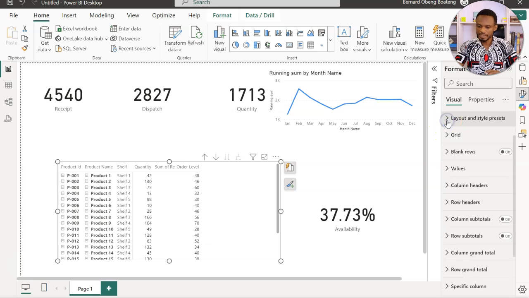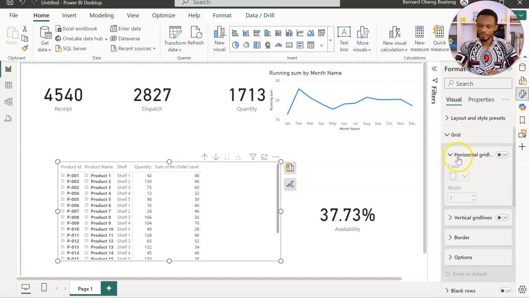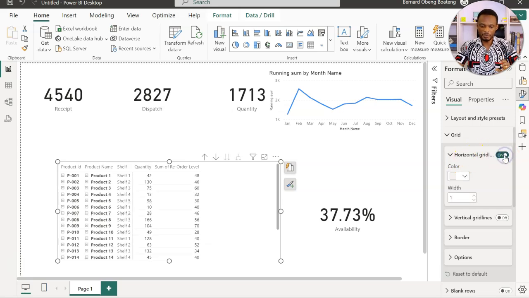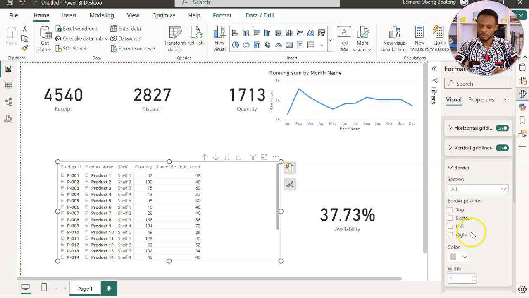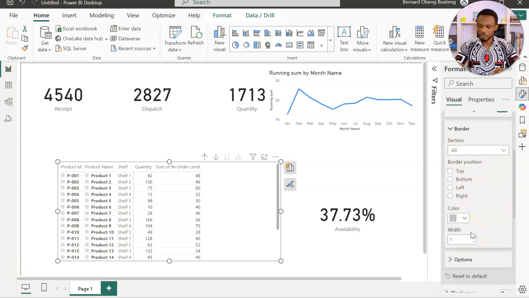So the next one is the grid. For grid, because we are using a plain background, we can bring in the horizontal grid to help us with the lines, and then also activate the vertical grid lines. Okay, so we have something like this. Then for our border lines, we can choose to change the colors of our border lines or not.